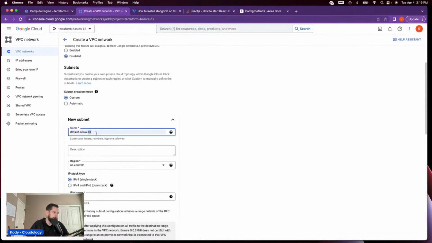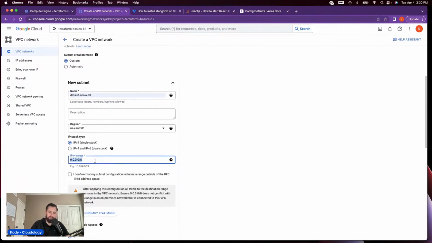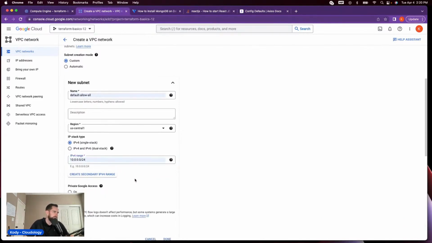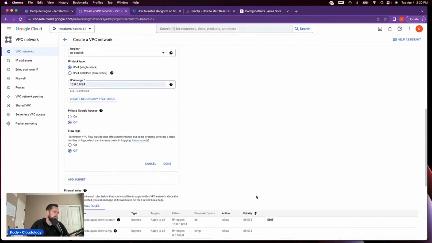Actually, we should probably give this a decent CIDR range. We can just do the default CIDR range. I know it's designated for private IPs, but okay, so this is just a standard private IP.